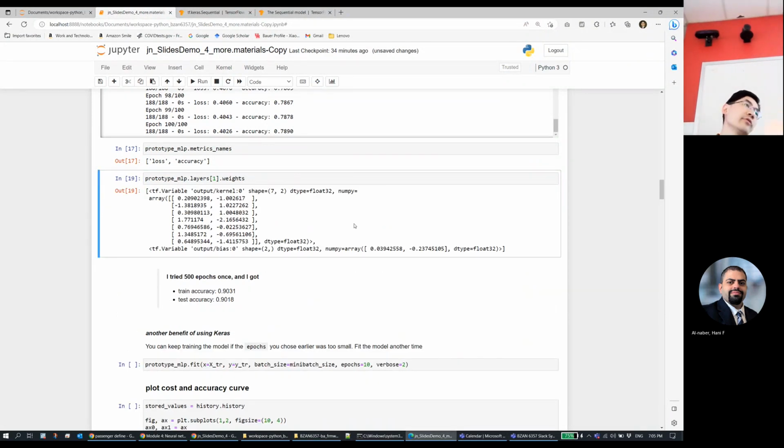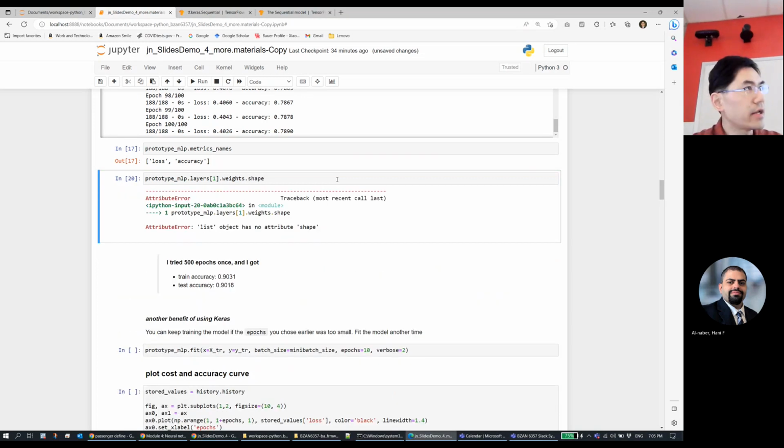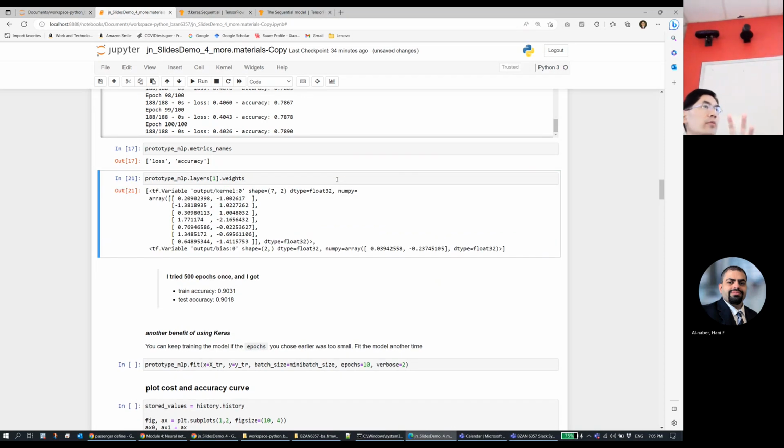And then you get a TensorFlow data object that's very similar to arrays, but unfortunately you don't have those methods that come with arrays. For arrays, I can do shape, but I don't have a shape method or attribute. So these are different from arrays, although very similar. These are TensorFlow data objects. I don't know many ways to use these objects, but if you go very deep into TensorFlow, you will learn these.